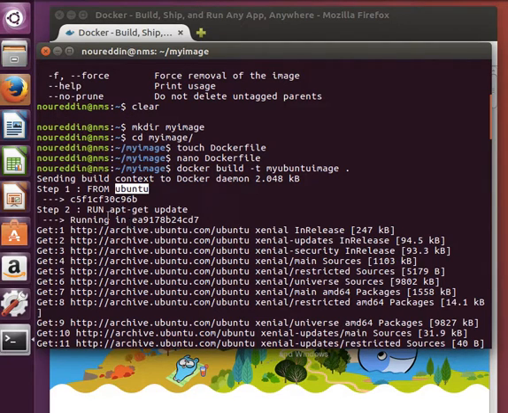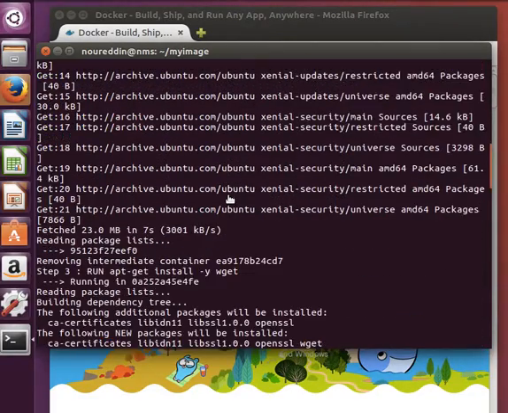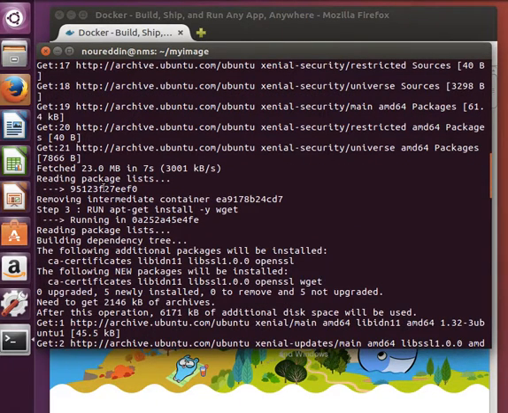After that, we can see here it's starting to run the apt-get update, and what it does is it creates a temporary container. It says here it's running in this ID, so this is a temporary container. It creates it and runs the apt-get update in that temporary container, and then if we go down, now it's doing the update, and when it reads, it reads the package list into a different container and removes the previous one. So it gets rid of the temporary one, the previous one, where it was trying to do the apt-get update.